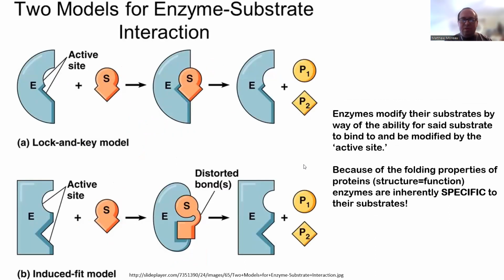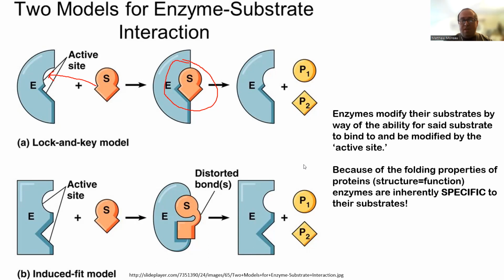So there are two kinds of models for enzyme-substrate or enzyme-ligand interaction. There's the lock and key model, and this is the general sense of what we think of when we talk about enzymes, and that there is an active site. Again, the active site has a specific shape to it, and I want you to understand this, that as the substrate binds or the ligand binds, it fits in the grooves of that particular enzyme.